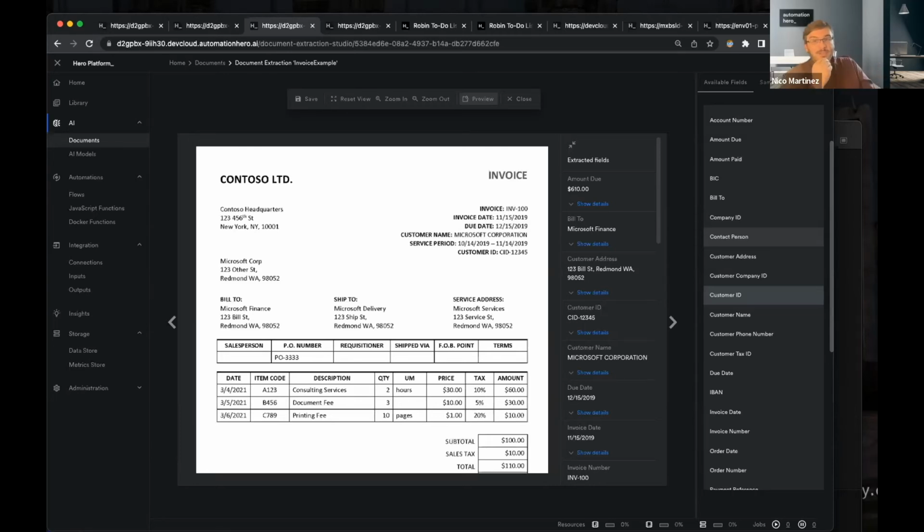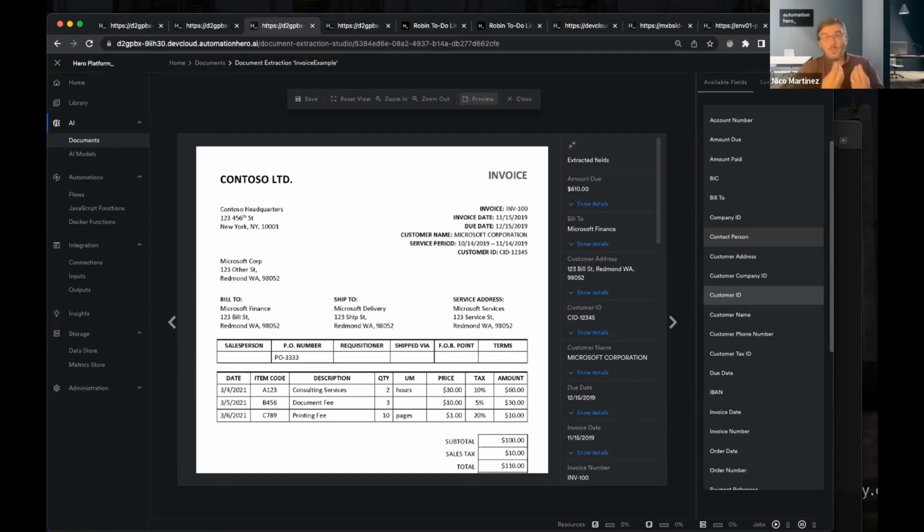I had a use case with a manufacturing customer in Italy. It was documents that had nothing to do with invoices, in a language the model had never seen before, and we achieved 90+% accuracy, I think, on 54 documents just as a pure custom demo. So highly flexible there.